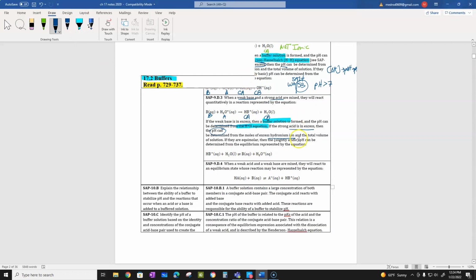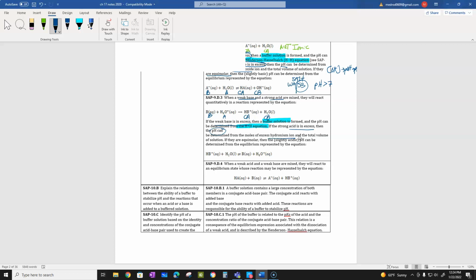And I know I'm just giving you all the trends, ladies and gentlemen. It's not going to make sense till we actually apply it, okay? But unfortunately, AP has a lot of rules when it comes to buffers and common ions. So we got to go through every learning target that they want us to do.